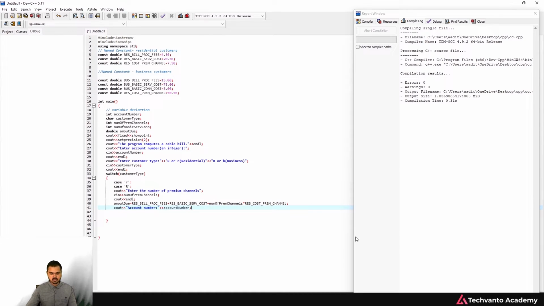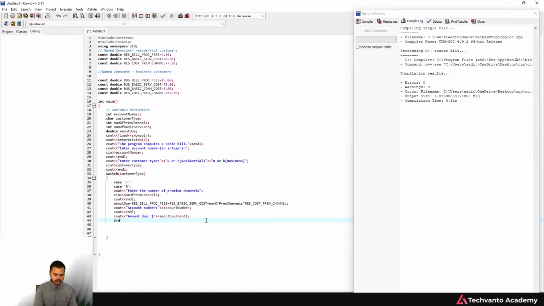So here you can go to the next line, and then you can print, then it will print on the next line. Now what you can do is display the amount due as well. For that we are going to be using the amount due in the form of dollars that we are going to be displaying. So here you can do endl. So it's fine, we display the output, the account number and the amount due as well. Now we will do the next thing.